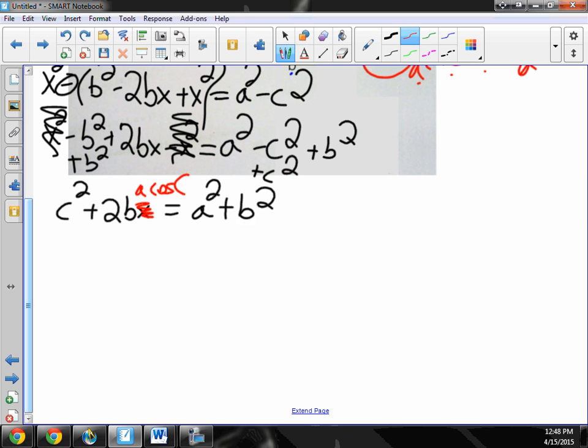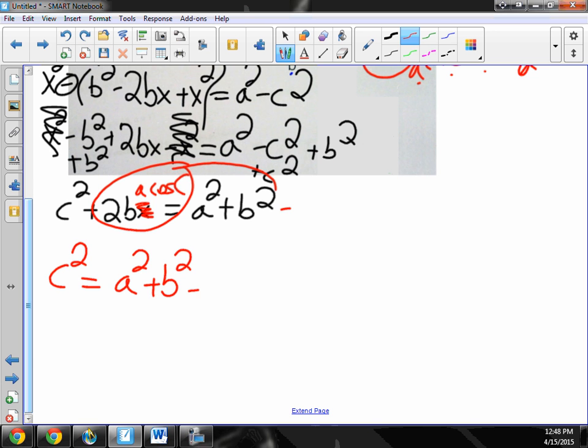Don't worry, we're just about done. Now, just because of the way we write the formula, I'm going to take all of this and move it to the other side as a negative. So the end formula is c squared equals a squared plus b squared minus 2ab cosine of c. Okay, we're done. We have the formula. We'll write the other two formulas in just a second, but this is basically all you need.